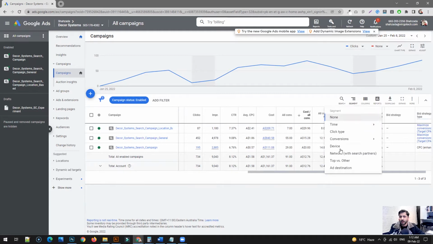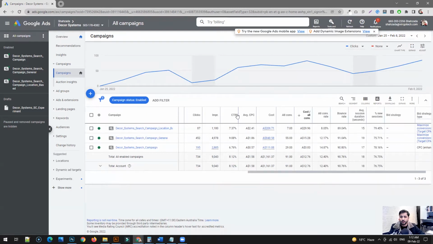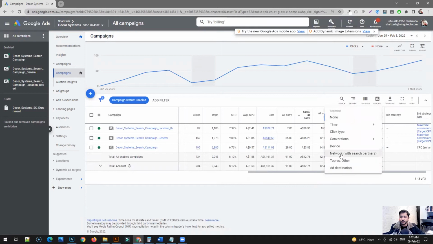But when you click on it, a whole range of information categories is available within this section. So some of the things that you can't even find in the normal report section, for example, this network option, right?